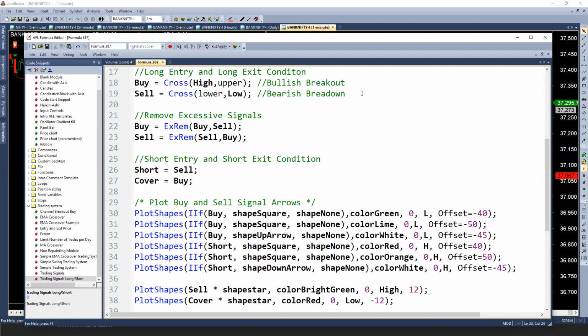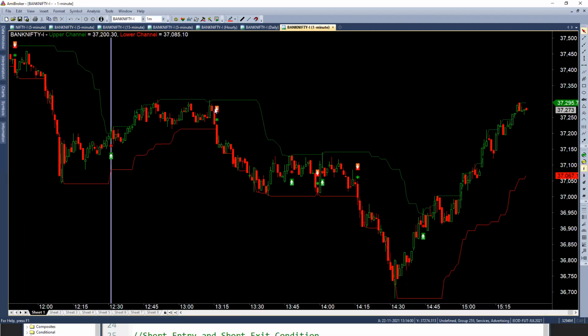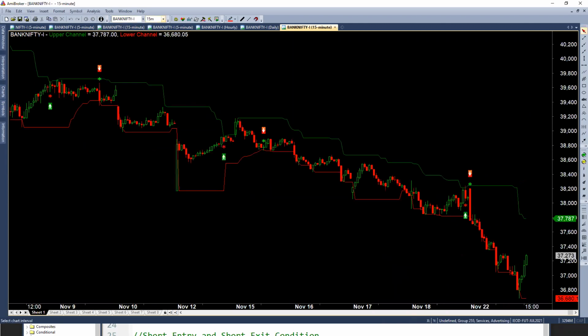So in that case, what will happen? Multiple buys and multiple sells will get removed, so that every buy will be followed by one short, and one short is always followed by one buy, and it keeps on going like this. That is very, very important. Now the strategy is perfect. This kind of strategy fits a 15-minute time frame, a perfectly simple trading system to trade on a 15-minute time frame. It's a carry forward trading strategy though.